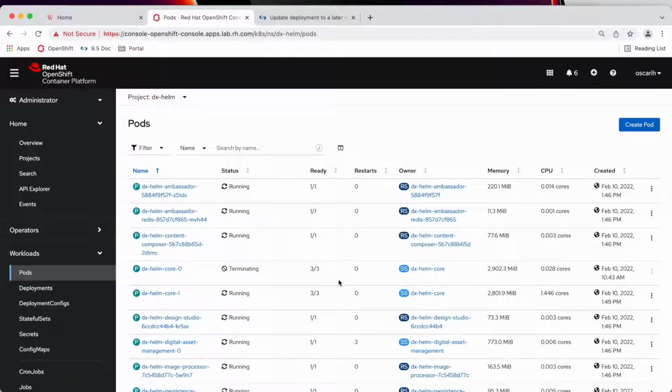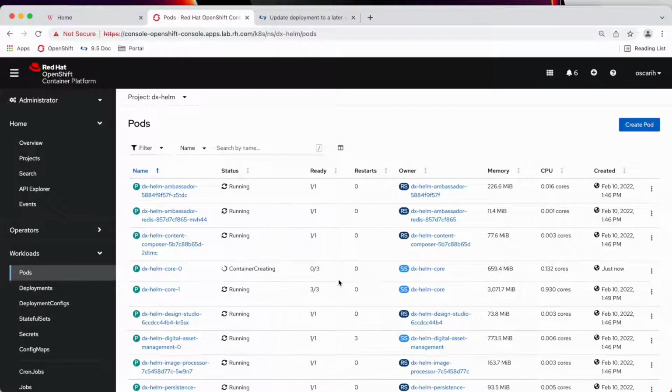Once the core pod is marked ready, if you have any additional core replicas, the next replica will be terminated and recreated using the CF201 image. When the pod gets recreated, it will be updated to point to the new profile, which has already been upgraded, so the pod won't have to run apply CF again.